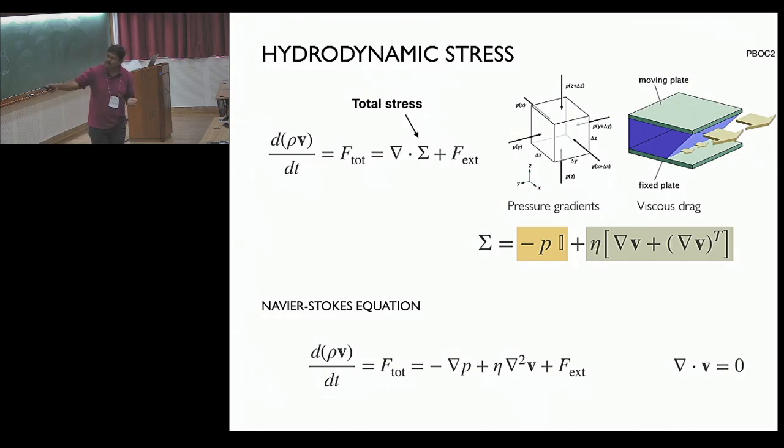So you take this form of the stress tensor, pressure plus viscous stress gradients, put it into the equation for Newton's laws, and out pops what's called the Navier-Stokes equation for flows. The Navier-Stokes equation says the total rate of change of momentum is balanced by the pressure gradients, the viscous forces, and any external forces like gravity that you have in this. Yeah?